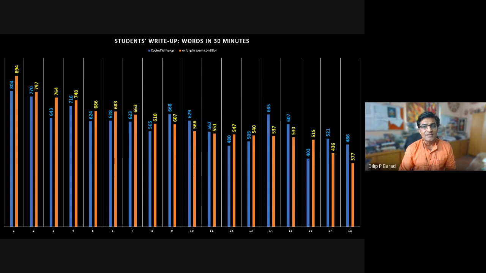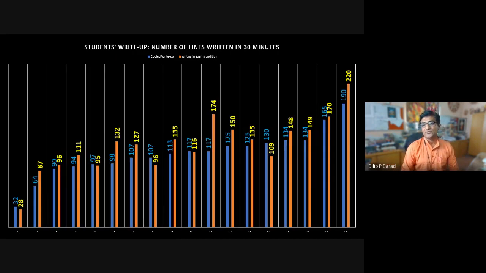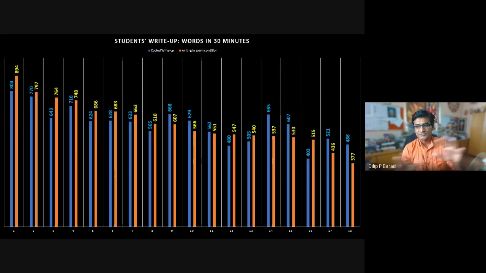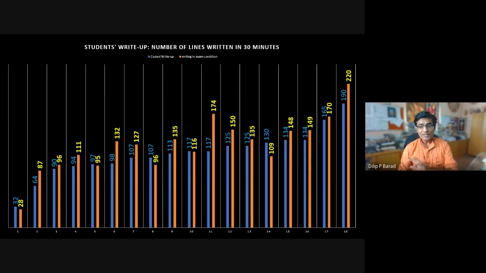So the number of words and then the number of lines written also vary in a similar way, because the words are changing, so lines also are changing. This wide range, as we have told, from 30 to this many. Even in the same age group, around 20-25, this range is alarming. So this activity should be done under supervision. That is what we can conclude from these two charts, where we see quite a large variety in the responses.